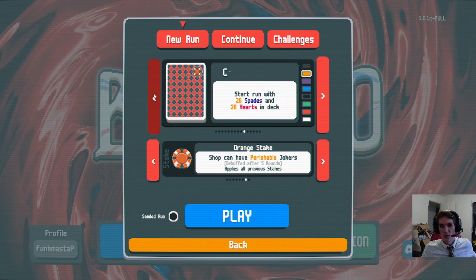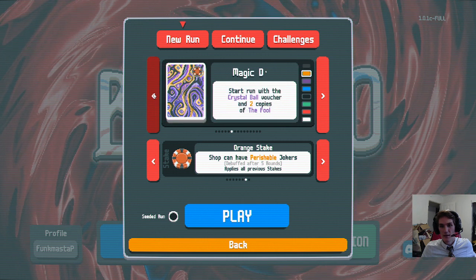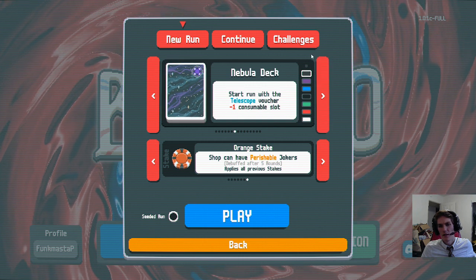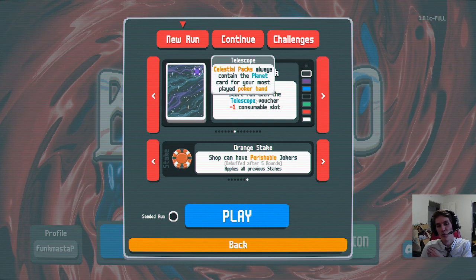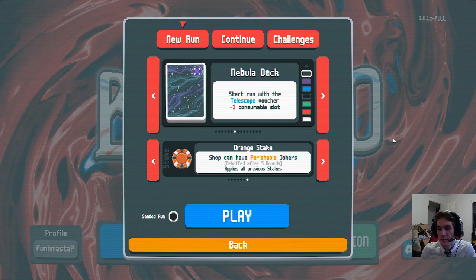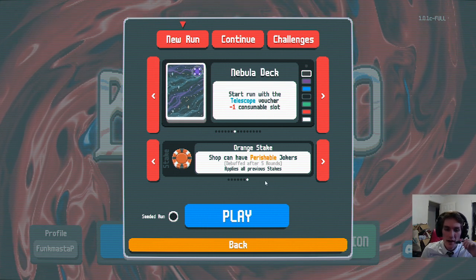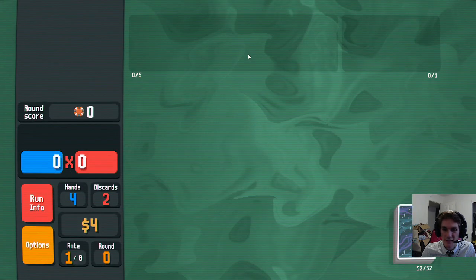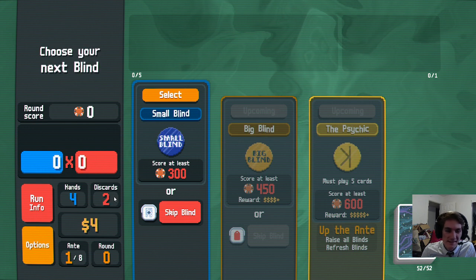So let's go Zodiac. I think it's been... No, Nebula? I think it's been the longest since we've done a Nebula deck run. Ooh, the telescope voucher is dangerous. So I just played a run where I learned on this experimental patch the true power of straights. Saturn is just insane. Saturn is absurdly powerful.